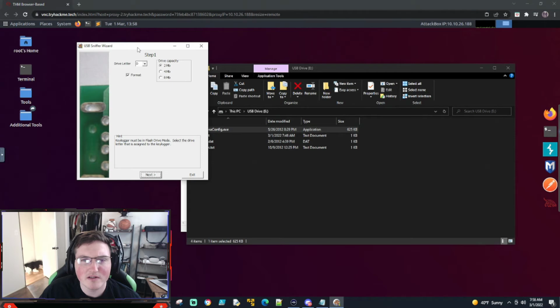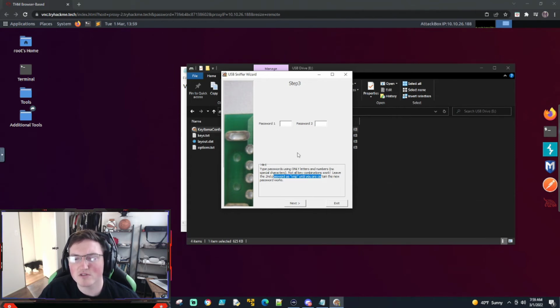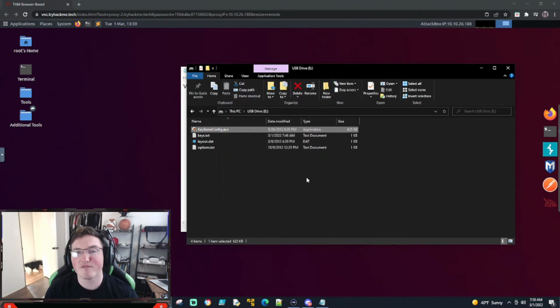So you can see here you can control a lot more about it. Okay, you can actually go ahead and set the English password. So this is the password that you're going to use. Leave the second password as VMP until you're certain the new password works. So these are the passwords you're going to use if you want to change it yourself. If you want to put something new in there, because this comes default as VMP, you can change it to whatever you want. I left it at that because I'm not really worried about someone getting a hold of the keylogger and figuring out how to use it, because if someone got a hold of it, that's their problem, right?